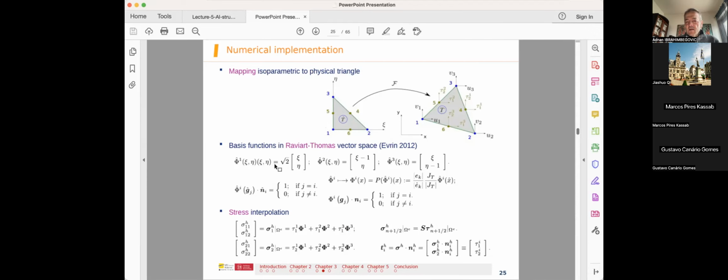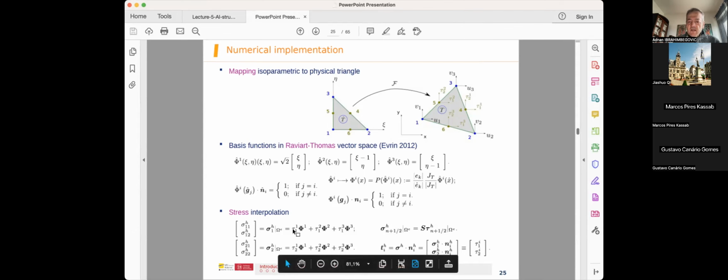So that is a vector representation of my field, which is written here as the square root of 2 times psi and eta for the first one, then psi minus 1 eta for the second, and psi and eta minus 1 for the third. And I do a transformation to the X space by basically this pure transformation here, such that the orthogonality of these shape functions is guaranteed. In other words, if you pair them, in one node it is 1 and the other two nodes are equal to 0.